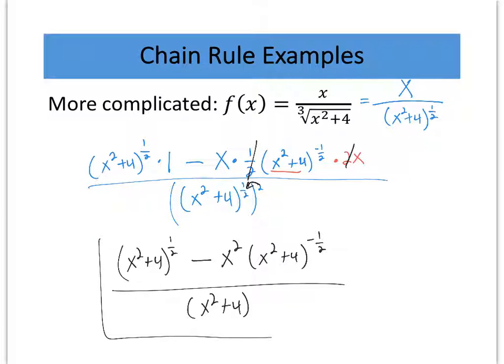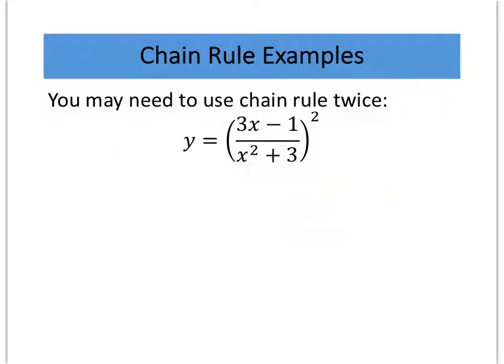And for now, I'm going to leave it like this. I'm sure that we could simplify it more, but for the quotient rule, that's all I want to do. Just notice this chain rule happened because I took the power. I thought of this du. I needed to multiply by du, the derivative of the outside times the inside. So the derivative of the inside.